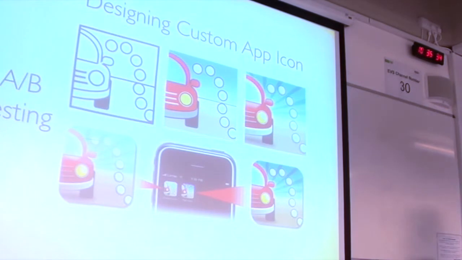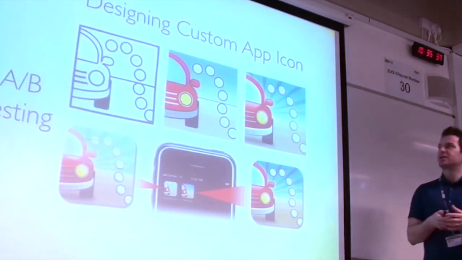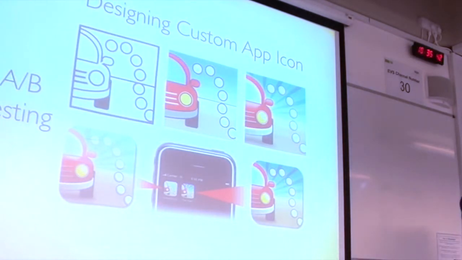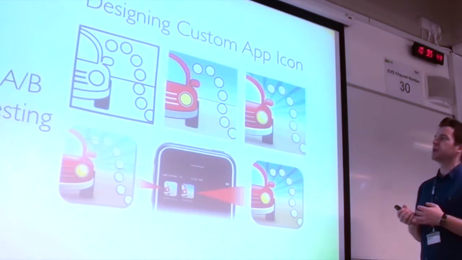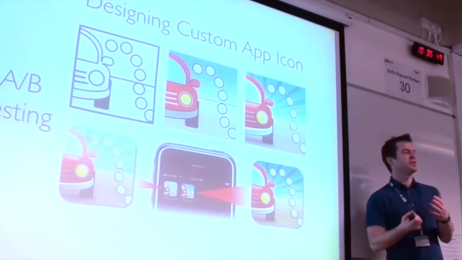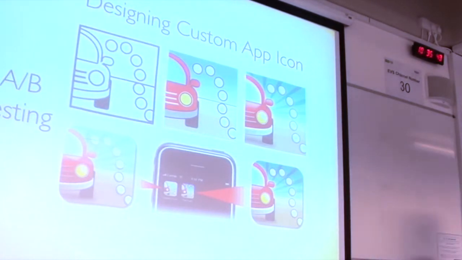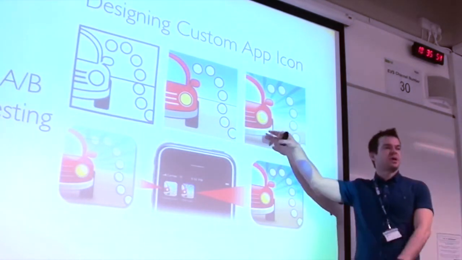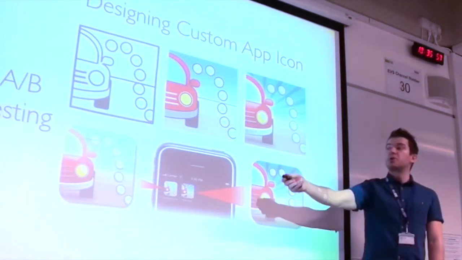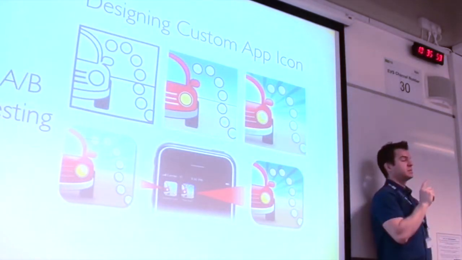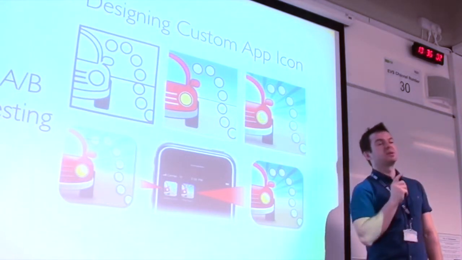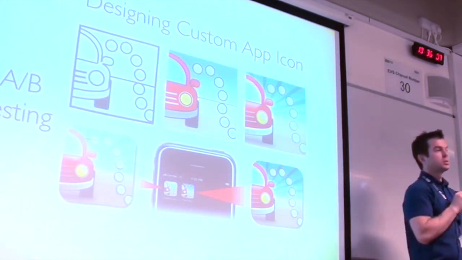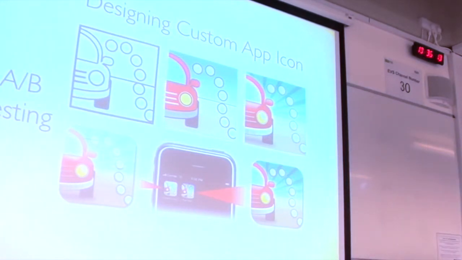When you design mobile apps, you start to design those custom app icons for your service or the app that you want to develop. And of course, you start to make sense of how things work and how things don't work in terms of your business process. One of the key tools that helps us get these things right, and that's just an example, is what we call A/B testing. What did we say A/B testing was? Do you remember? Working on two similar things beside each other and seeing which people like better.